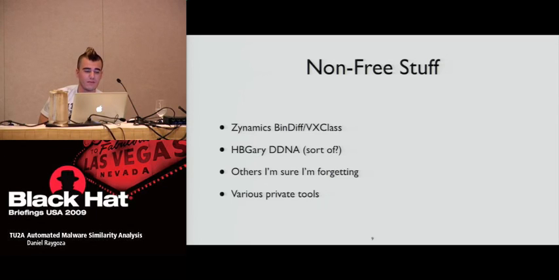And there's also, I mentioned H.P. Gary's dynamic DNA because it's sort of a classification scheme. And I wanted to bring up the point that what I'm trying to develop isn't a classification scheme. So I'm not looking to group pieces of malware based upon their behavior or what type of activity they perform, things like that. That's an interesting problem. It's a different problem, because grouping them in that way doesn't tell me that the code has been reused. It doesn't tell me if they share components. And BinDiff is kind of neat in the sense that it'll tell me the differences fairly well and then presents them in a really nice way. But again, it doesn't tell me in this sea of components what has been reused, what's similar.